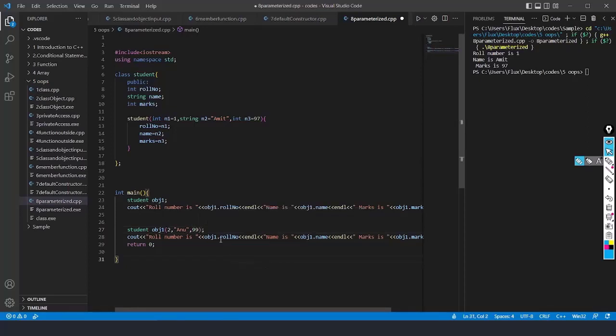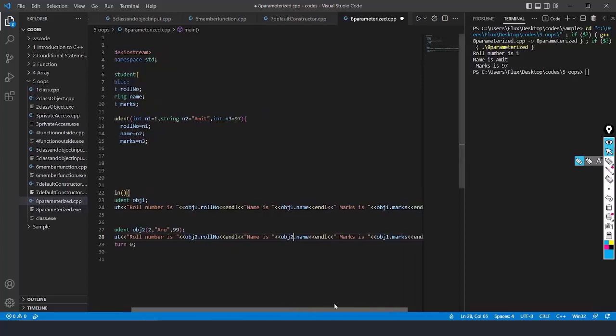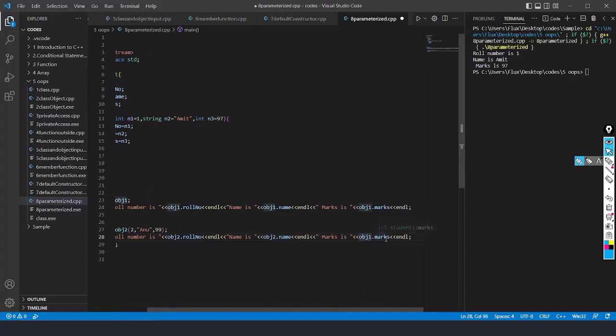So I'll change the object from obj1 to obj2, because we're creating the second object. So here also we'll be changing to obj2. I'll change it to 2. Here also I'll change it to 2. And in this line also I'll change it to obj2.